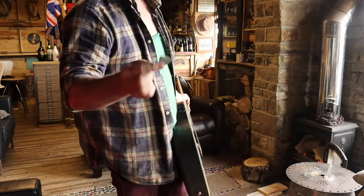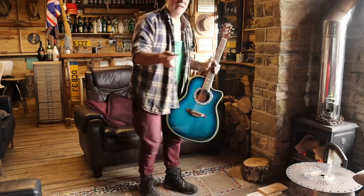Right, it's just a simple guitar pick. I reckon you could make these out of almost anything.